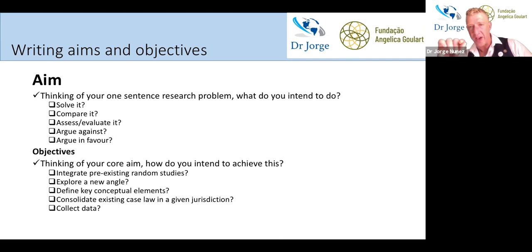We are not doing this today. I'm going to simply ask you to think of what kind of thing you want to explore and how you want to do it. And then the objectives. If I already set my intention, I want to write about territorial disputes. I set my aim, my ambition behind that core theme. I want to solve them. How am I going to do this?